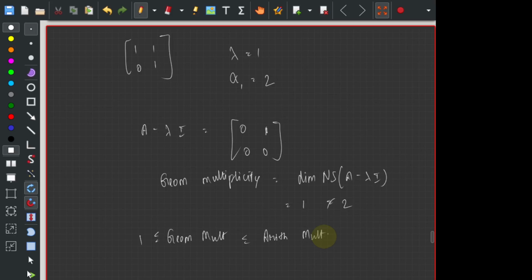Now from each eigenspace, how many linearly independent vectors can I pick? What is the largest number of linearly independent vectors I can pick from one eigenspace? Geometric multiplicity. I can't pick more than the geometric multiplicity number of linearly independent vectors. So if the sum of the geometric multiplicities is not equal to n, then I can't find n linearly independent eigenvectors. But if the sum of all the geometric multiplicities is equal to n, then I can find a basis, in which case it is diagonalizable.